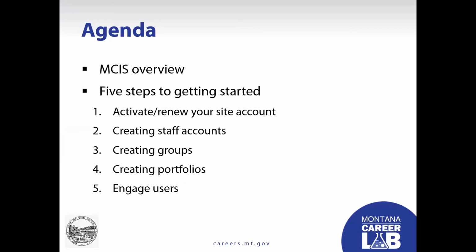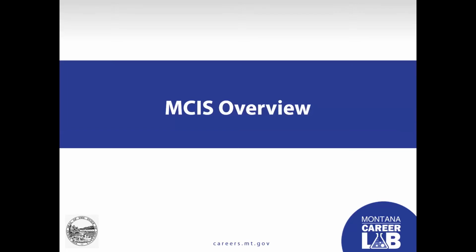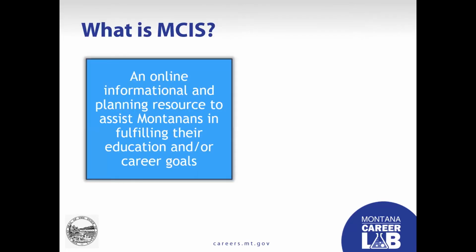So the agenda today is going to be a quick MCIS overview, and then we'll go through the 5 steps to getting started. So step 1, activate and renew your site account. Step 2, creating staff accounts. Step 3, creating groups. Step 4, creating portfolios. And step 5, engage users. All right, so let's start with the MCIS overview.